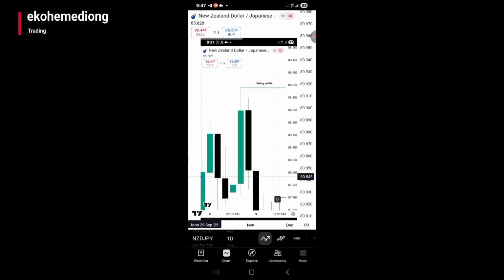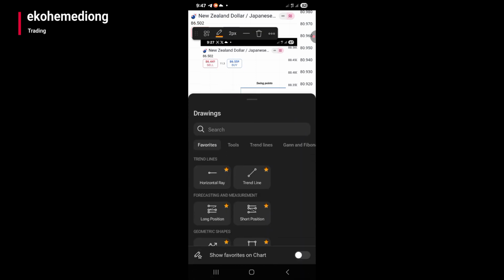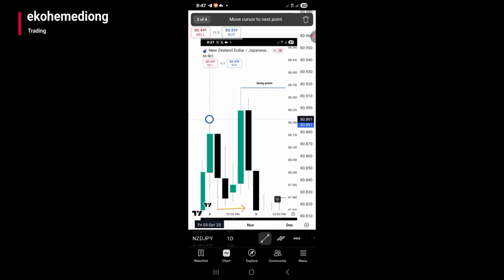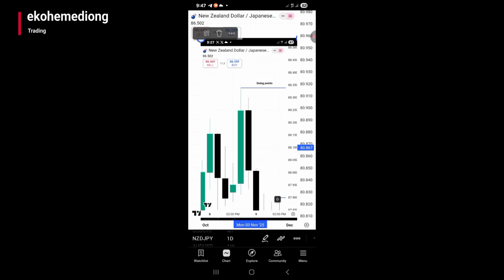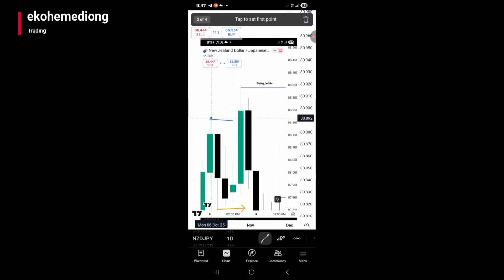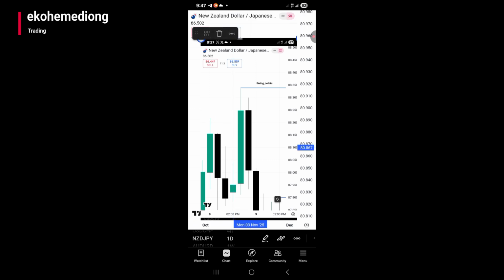Even this other one too, you can see we have the first candle, the second candle, and then the third candle. This middle candle, if it sticks out, then you have a swing point. Even this one right here, we have the first, the second, and then the third. This one here is your swing point. This is also a swing point, this is also a swing point right here, and this is also a swing point right here. That's also a swing point. I don't know why it's clearing, but that's also a swing point.